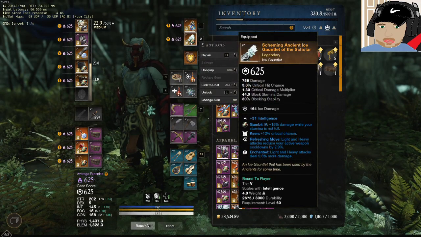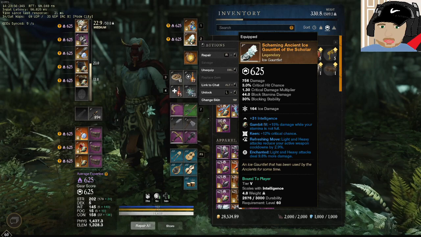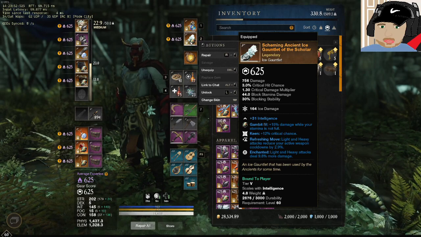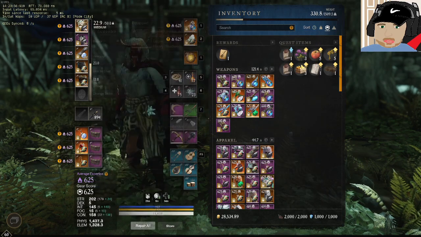Ice Gauntlet is just keen, refreshing move, enchanted. This was like 2,000 gold or something, very cheap. I like enchanted on Ice Gauntlet. I would prefer Deadly Frost instead of keen, and that would be absolute bis. But right now we're not using Deadly Frost. It is something that I'm in the works of trying to get.